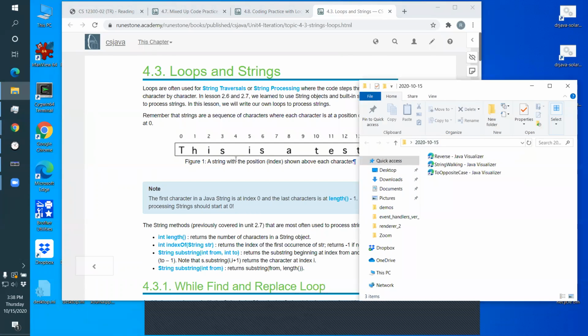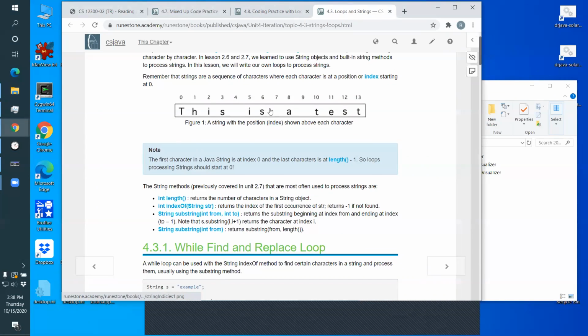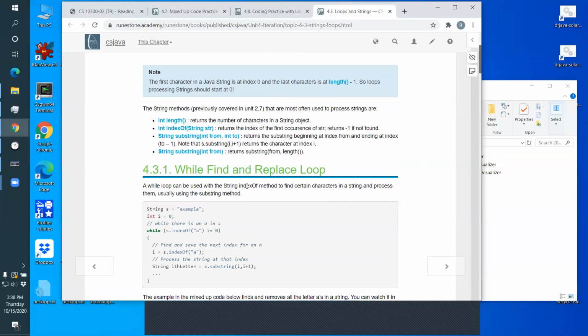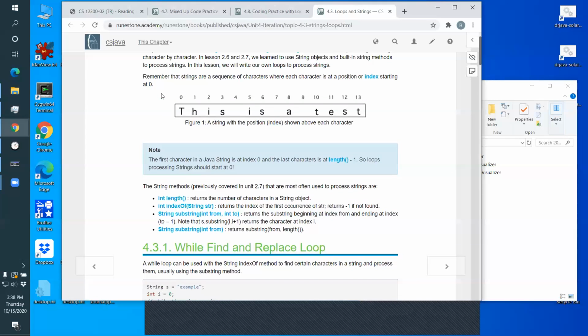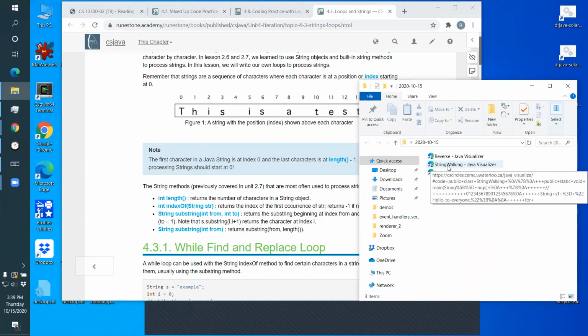Okay. So the key idea is we want to write a loop that goes across the string one character at a time and does something for us. Remember the characters have numbers associated with them called their index. We start counting at 0, and then every letter in the string has an index. We can do what's sometimes referred to as walking the string. We can walk along this string using a for loop or a while loop and do something to the string. So here's a bunch of examples that do something like that.